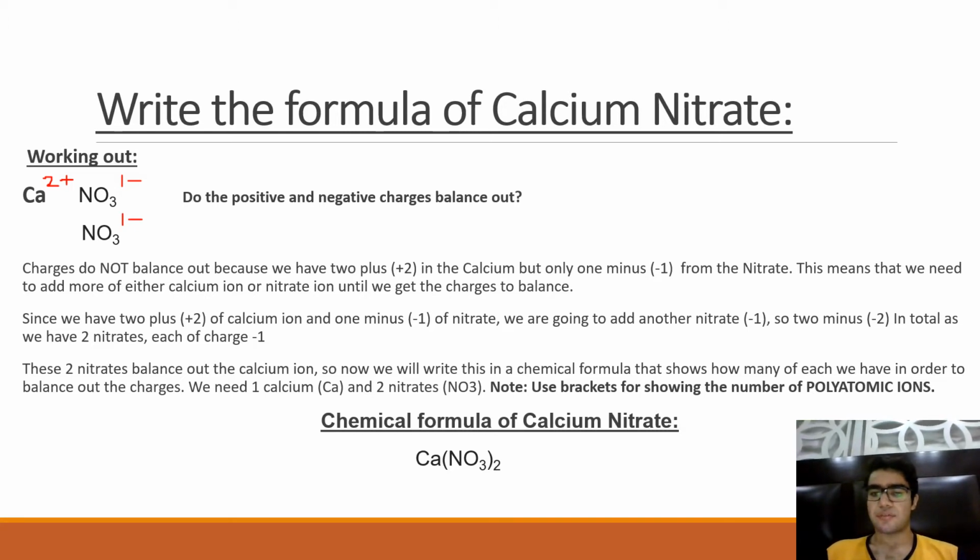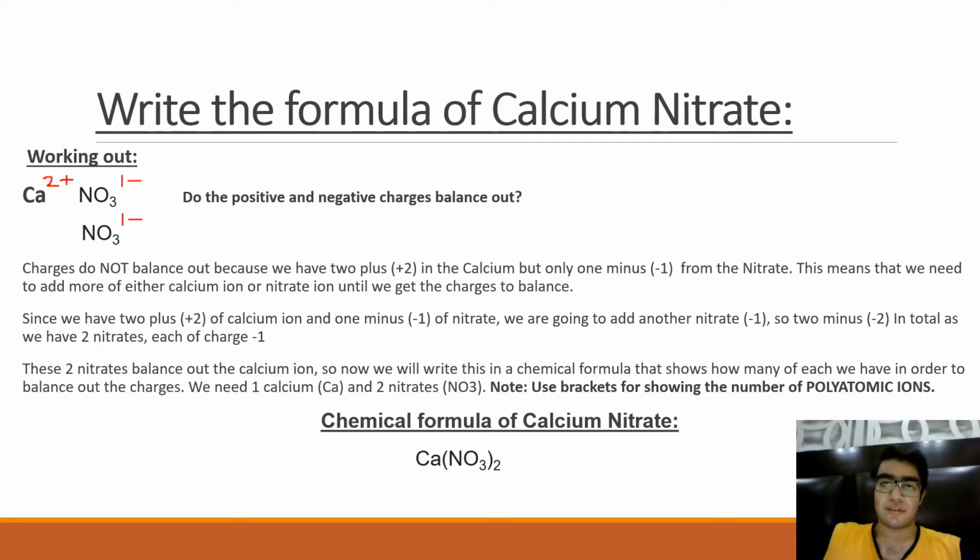You just write Ca, you don't put the charge. And there's no number in front of Ca, so that means we have 1 calcium. And then you write NO3, and then you put brackets and you write 2 because we have 2 nitrates, okay? So you put brackets, it's called parentheses, and for polyatomic ions you put the number after the brackets, as a small number at the bottom after the bracket. So we have Ca(NO3)2. So this is balanced out, okay? 2 nitrates balance out 1 calcium, so this is how we write it, okay?